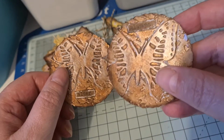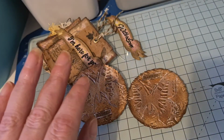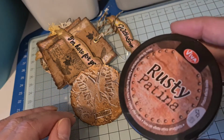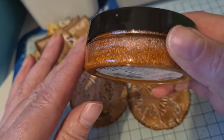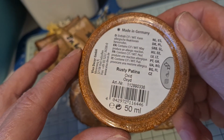Get the right way up. So I chose the bit with the butterfly. Then when I'd embossed it, I painted over with some of this rustic patina, which is more of a paint than a wax. It's not really a wax, it is a paint, so you only need a little tiny bit. And you can see, there you go, that's the details of it.